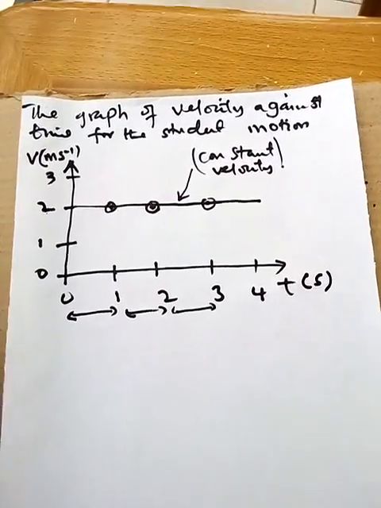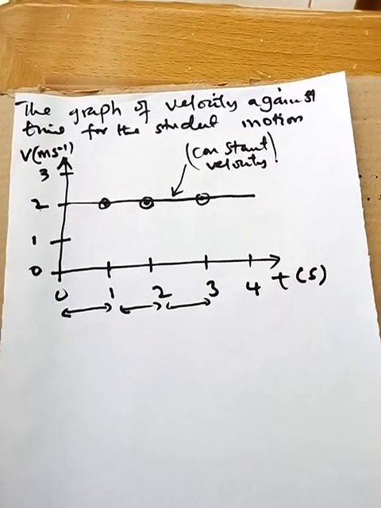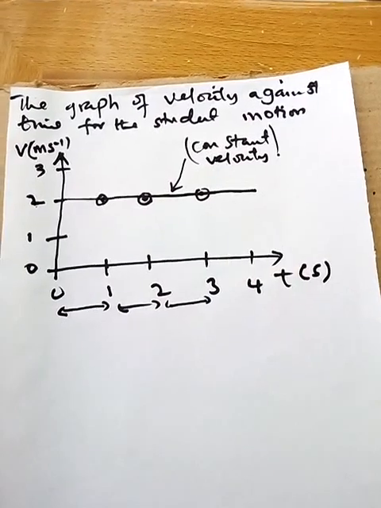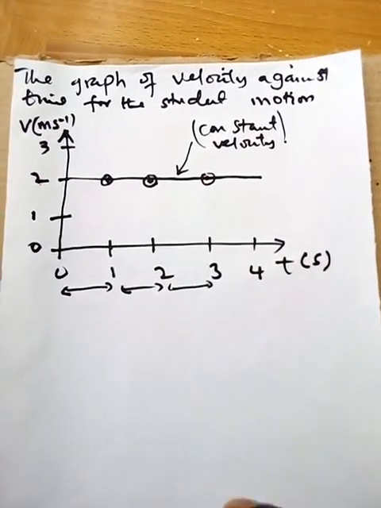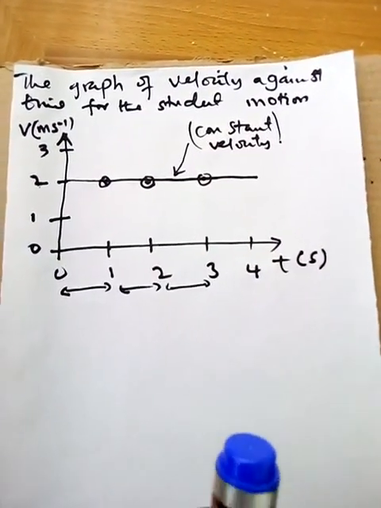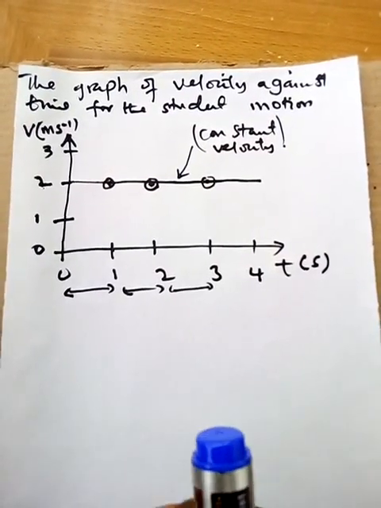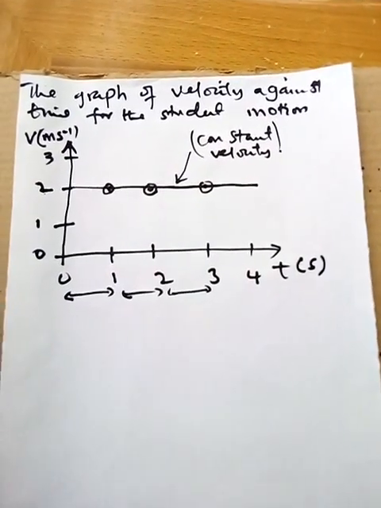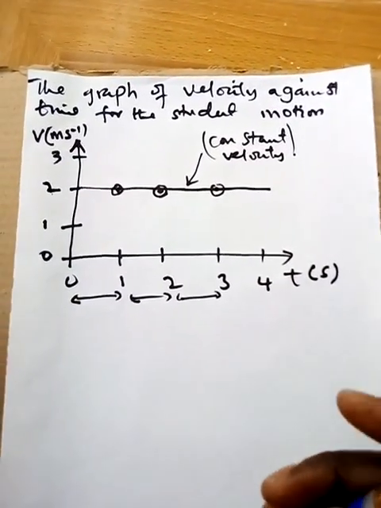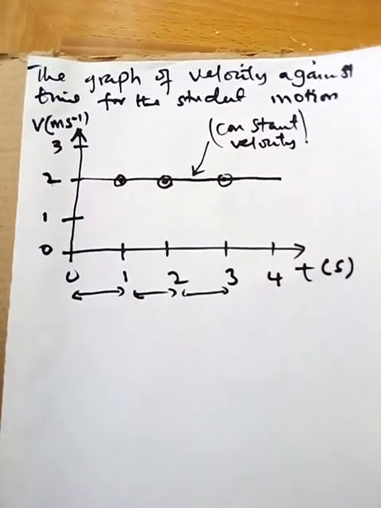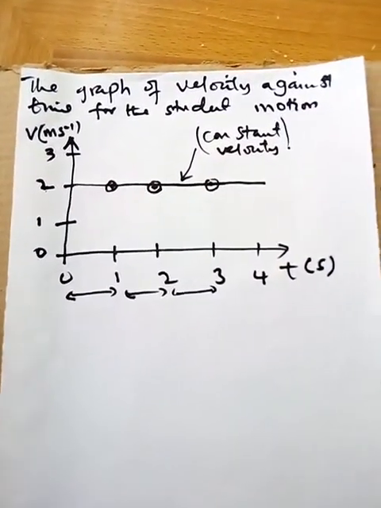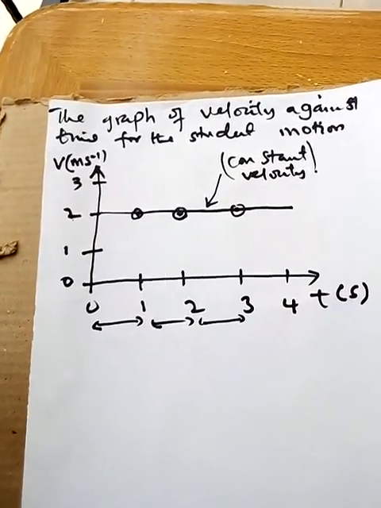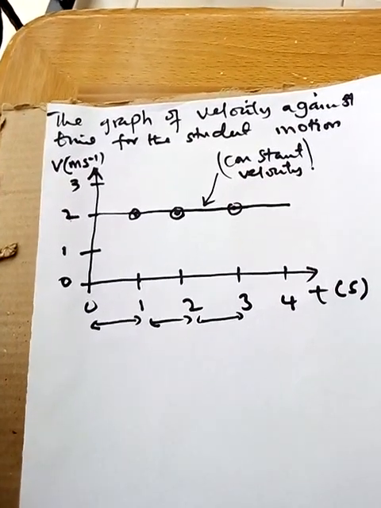For example, distance and displacement, you remember how we differentiated and what the similarities are. I remember I gave you one similarity and I told you to research about the other similarity. We also looked at the speed and then eventually the velocity. We even made some demonstrations on uniform speed. We also looked at the uniform velocity. Unfortunately, we didn't look at non-uniform velocity, but maybe that will come with time. So today, I'm going to begin with the differences between speed and velocity.